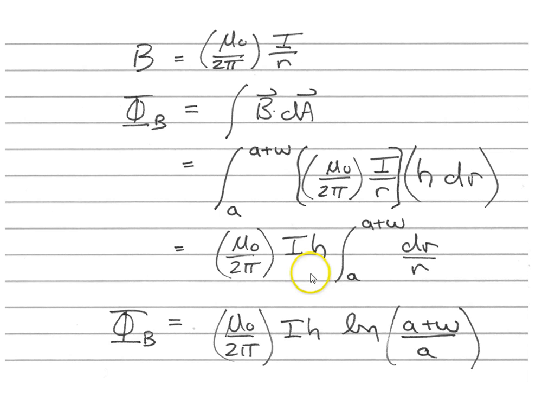So the rest of this is basically just factoring out things that are constant. Of course, this first term comes out. The current is constant in this example. The height is constant. And we're left with the integral of dr over r. And of course, we're seeing this inverse integral, which turns out to be the natural log. And the flux that you end up with coming through the loop is given by this final expression, when you evaluate it. Okay? So it's really not all that difficult of an integral to do.